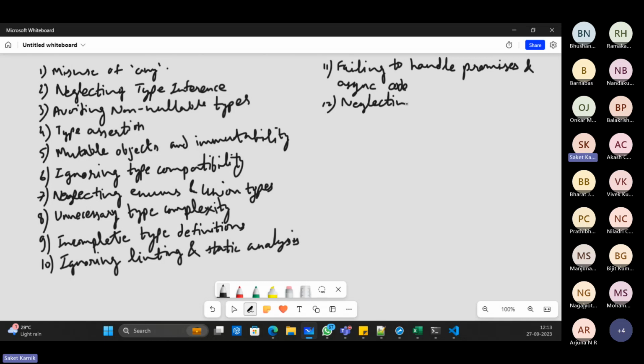Next is neglecting testing. The pitfall here would be bad quality code, and unexpected, undetected bugs will be there, right? So you should always focus on writing highly comprehensive unit tests, integration tests, etc., to validate your TypeScript code and make automated testing part of your development workflow, which can be easily taken care of with the help of CI/CD.